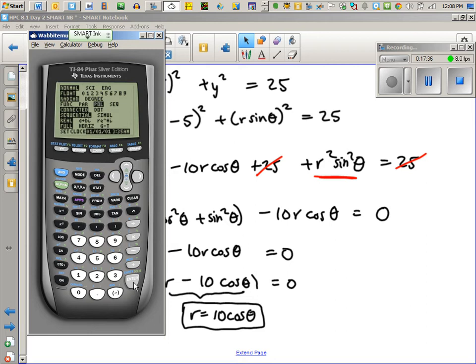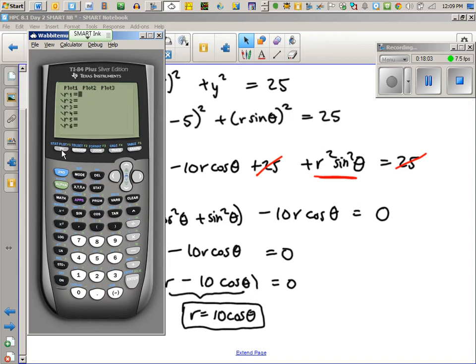Okay, watch this. Press the y equals button that we normally press when we're going to graph something, right here. It no longer says y1 equals. It says r1 equals. Also, at this point in time, let's put this calculator in radians. Very important. So you definitely want your calculator in radian mode, as mine is. So press mode, and make sure it's in radian mode.